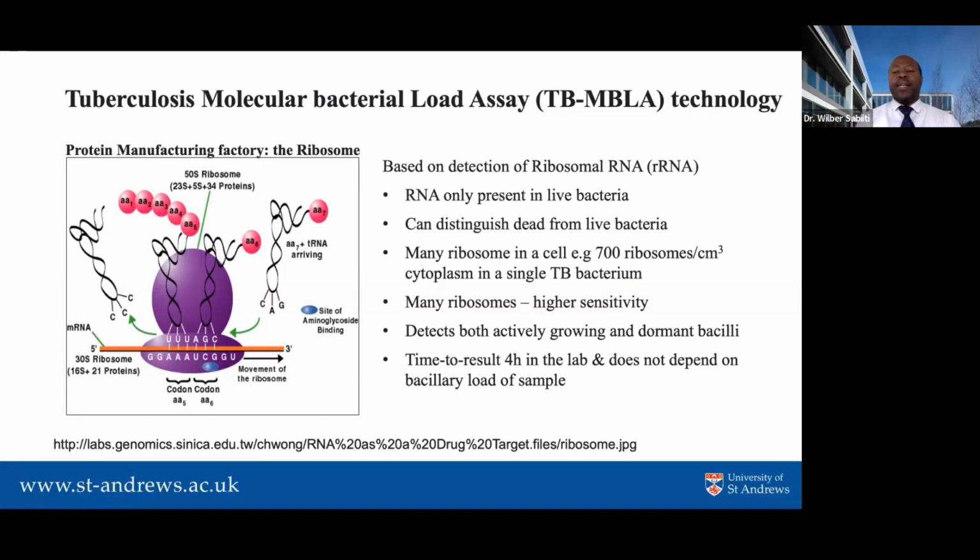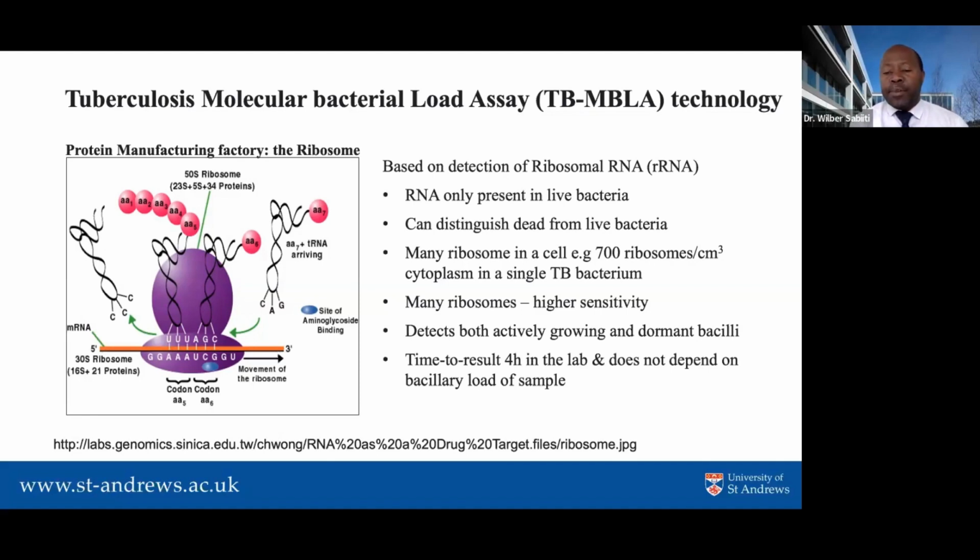Why do we need live bacteria? It's because if someone is on treatment, we want to know that the medicine has killed this number of bacteria, and only these bacteria are left, or they are still alive. So that means the treatment should continue until all the bacteria have been killed by the medicine. So that's why we specifically want to measure live bacteria. The ribosomes are so many, around 700 ribosomes per cell in the cytoplasm. And that means that we have higher sensitivity to detect even very low bacterial load samples.